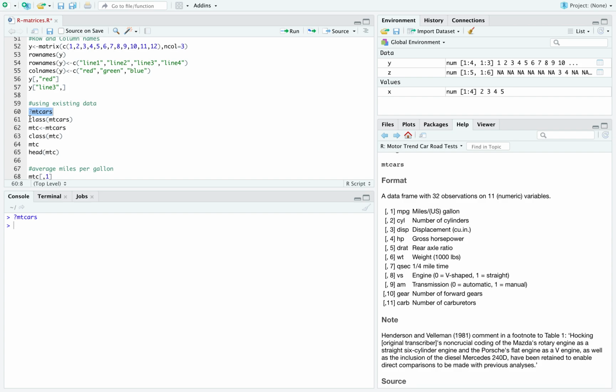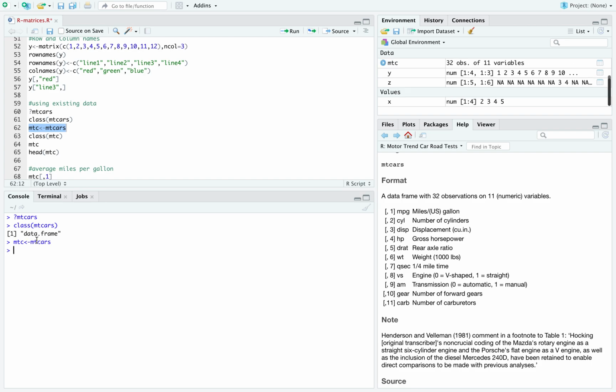If I get a class of what this is, what is it going to tell me? It tells me it's a data frame. Well, we're going to take a data frame, we're going to make a matrix out of it by doing this. I'm giving it a variable called MTC, and I'm just popping empty cars into it. There. And it's still calling it a data frame.